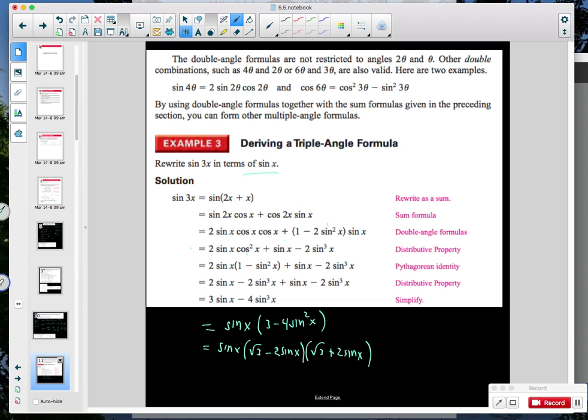And if you had an equation, then you would solve things that you could solve. Sine x equals 0, sine x equals root 3 over 2, and sine x equals negative root 3 over 2, which is extremely solvable. Alright? So, to me, you should go all the way up to there.